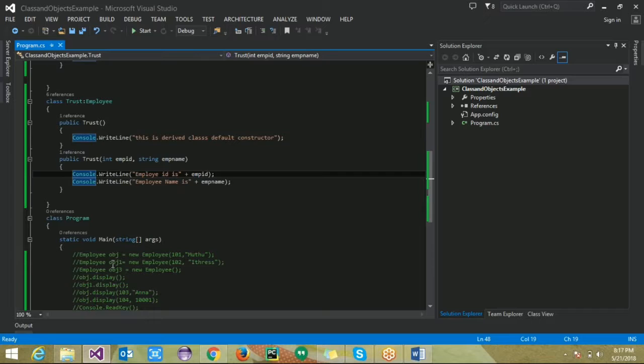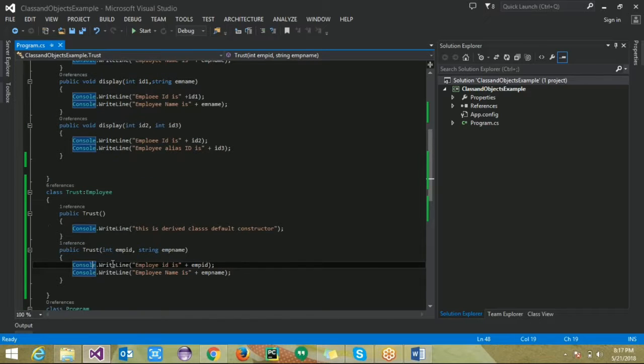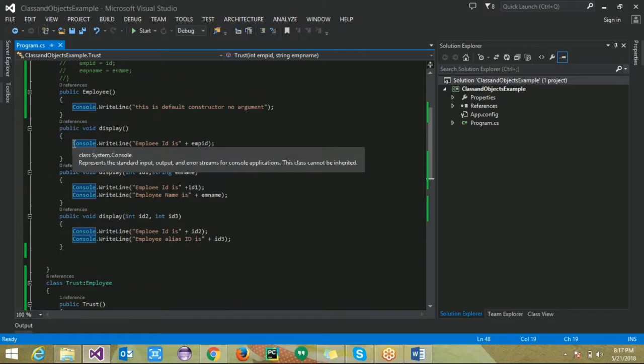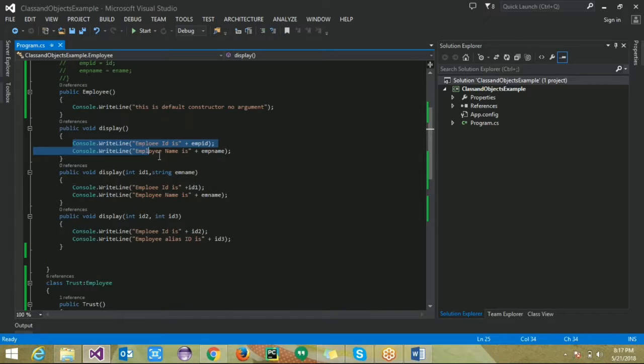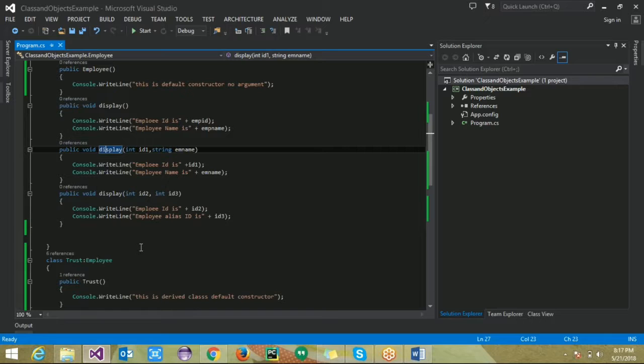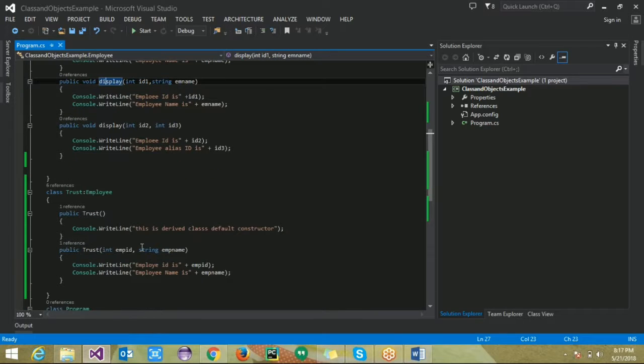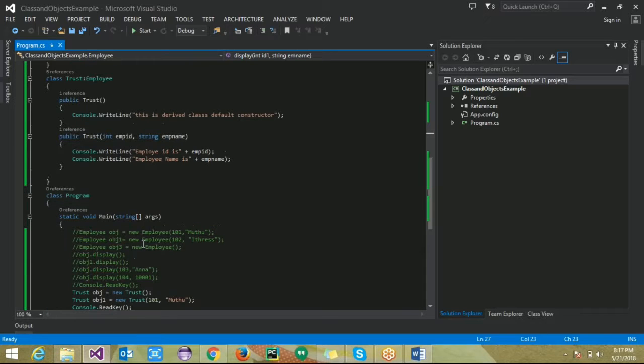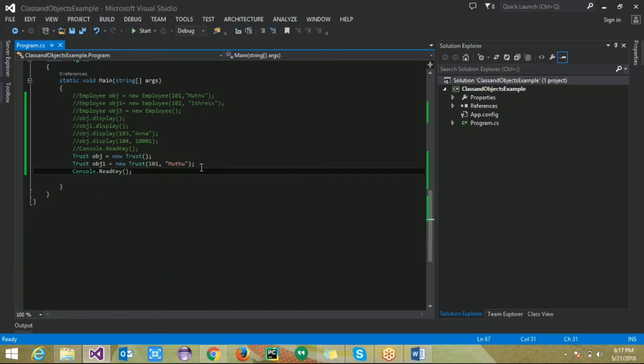Now I'm going to call the display function. The void display function is there, and I'm going to call it using the object name, obj.display, and I will give the values 101 comma 1000.